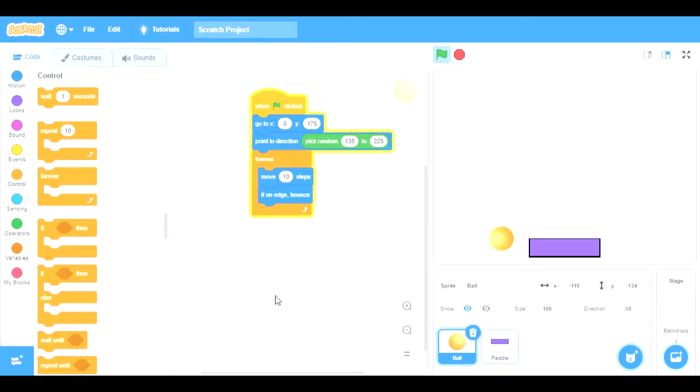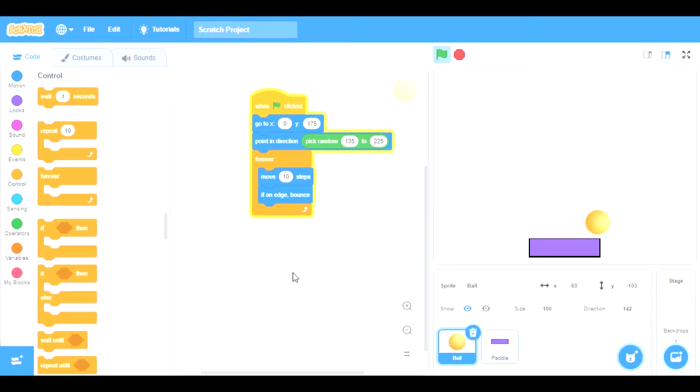We are going to add a piece of coding in here, very much like our if press our right key, if press our left key, we get the paddle to move. We're going to use another if statement, and we're going to use if statements all the time. Those are the things that are going to allow the computer to make the decisions, the program to make the decisions that it makes.